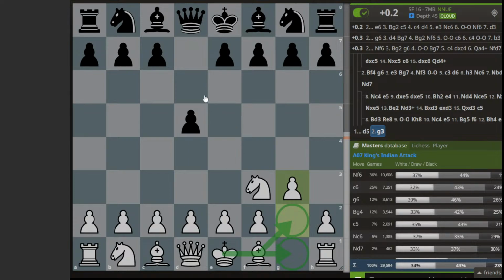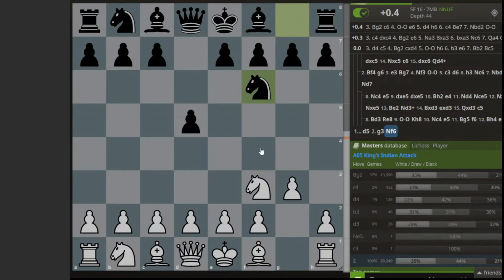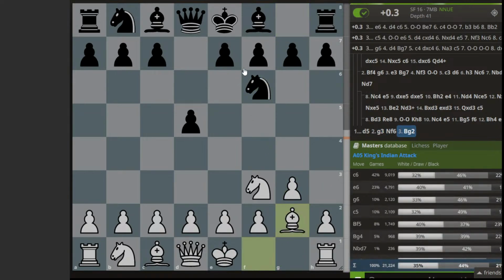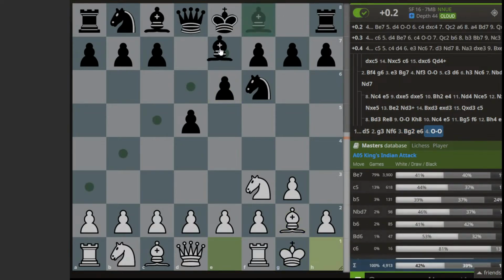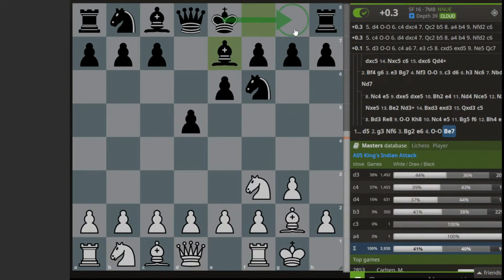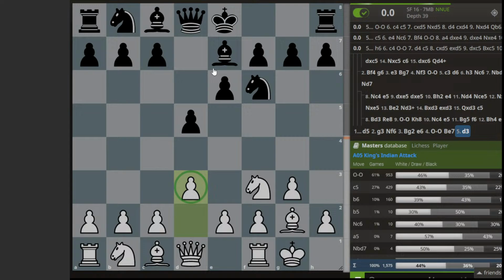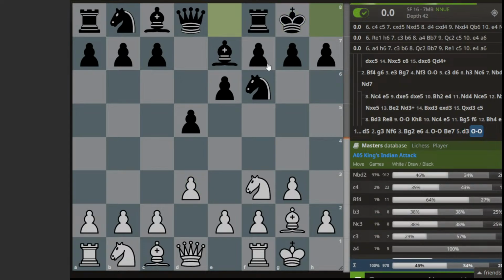So in this, let's say knight f6 is there, and after knight f6 you play bishop g2, and let's say black played e6, bishop to e7, and then white will castle, and maybe d3 after that, and then simple castle.